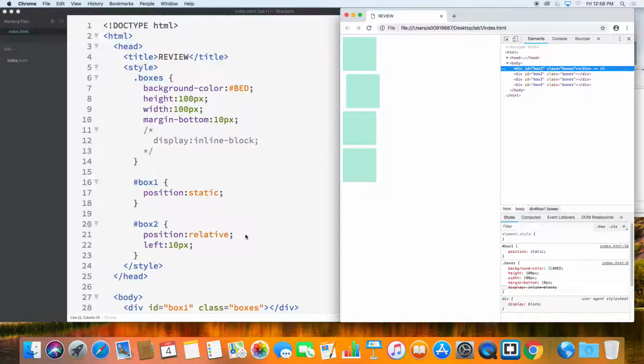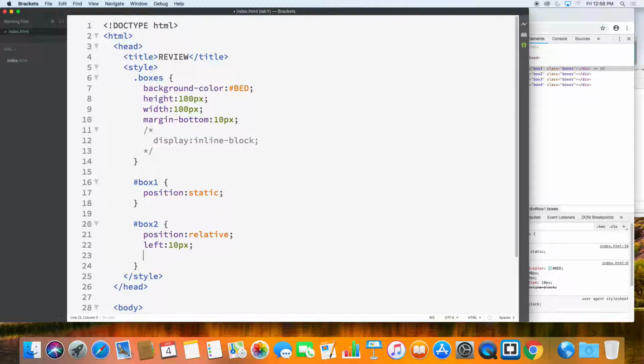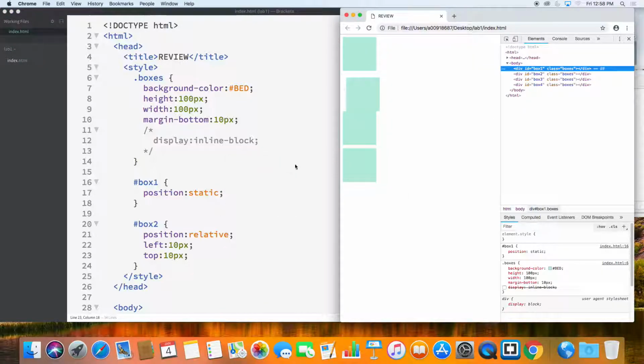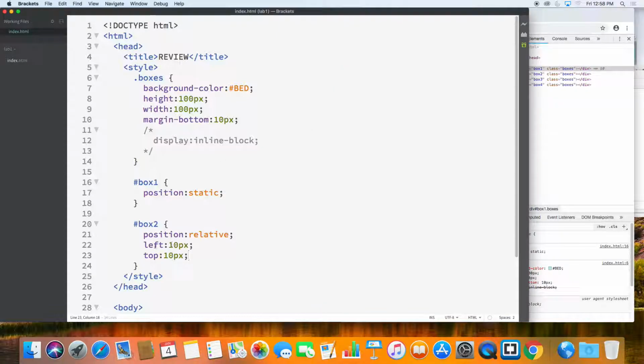If you refresh it, you'll notice that your second square moved 10 pixels from the left to the right. In the same way, you can say I want to move 10 pixels from the top to the bottom relative to its static position, and you'll notice it moved a little. That's what relative is: you can change the positioning relative to its static position.